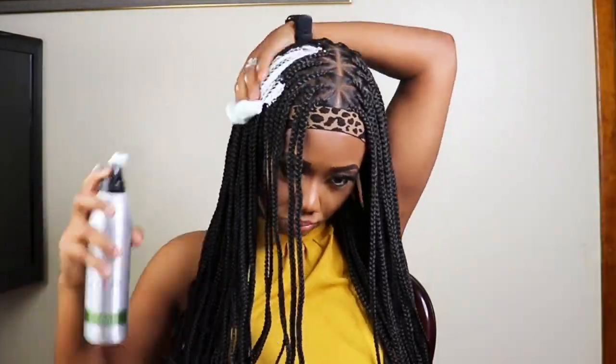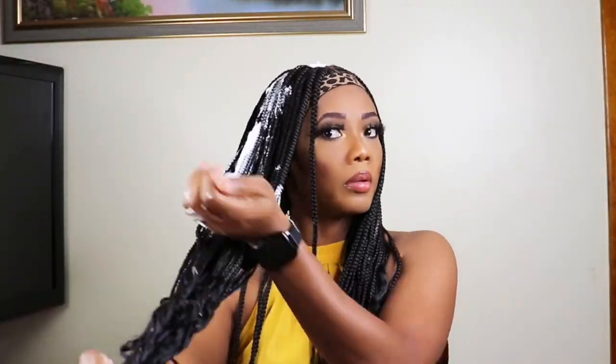Now I'm going in with a mousse just to get rid of the flyaways and loosen the curls at the ends.